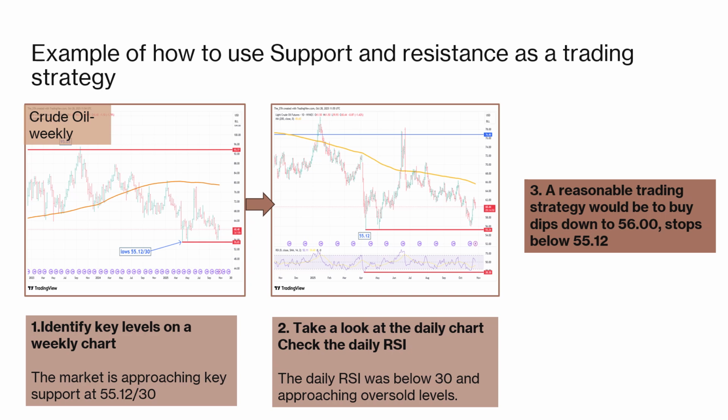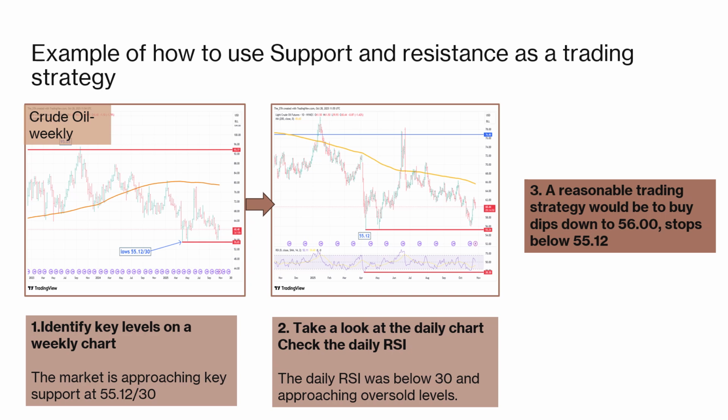So an example of how you could use this is on this crude oil chart. On the crude oil chart, on the weekly chart, we can see that the market has been approaching key support at 55.12 to 30. This is the weekly chart, and that identified the key level of support.